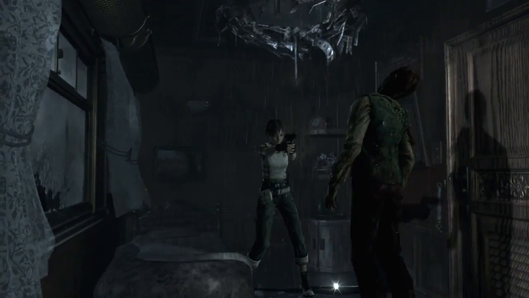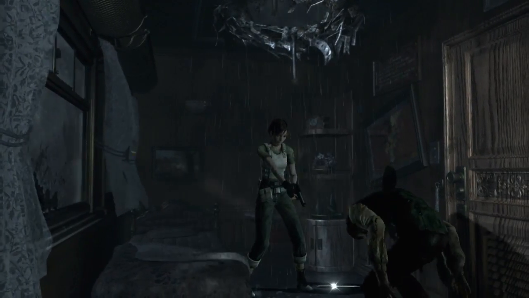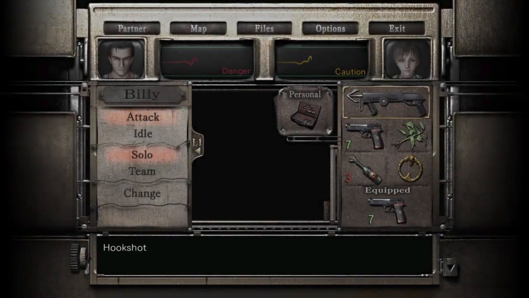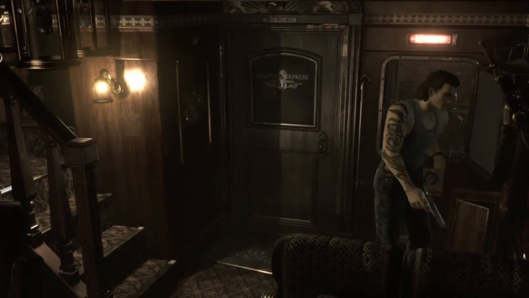Come on. No, sir. Not gonna grab me. I'm not dying here. Come on. There you go, he's dead. Alright, let's check on Billy, though. I don't know if there's any zombies over here in this area. No, there isn't. Or none at the moment.